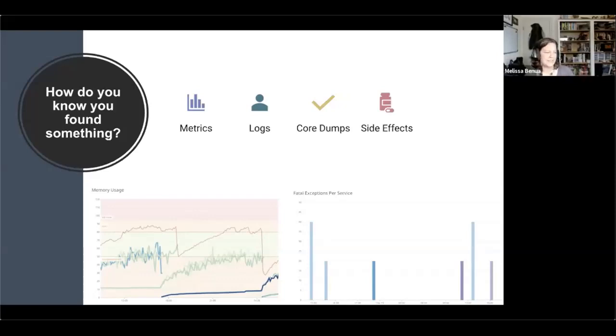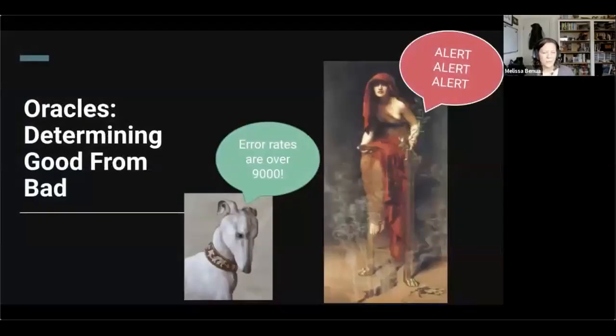So if we go to the next slide here, the way you're going to know that you found something and it is good or bad is the concept of an oracle. An oracle is what reads, for example, I'm looking at my HTTP 500 error counter and it's below 0.1%, so it's fine. Or it says, I'm looking at my HTTP error counter and it's at 5%, and this is bad. And we should trigger an alert or fail the test. Somebody needs to look, something is probably wrong here.